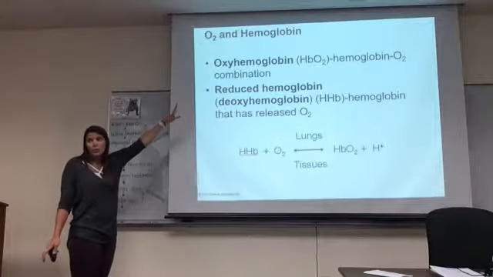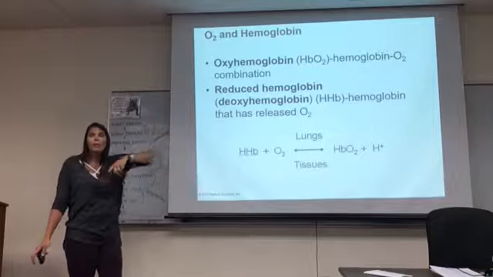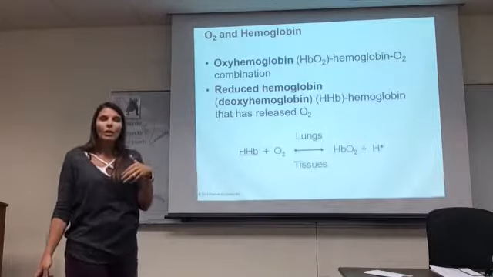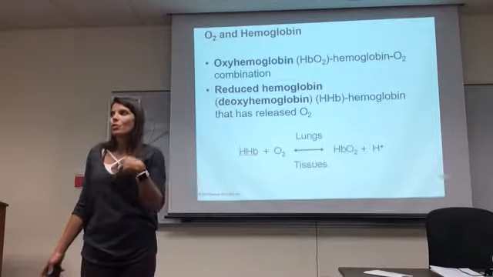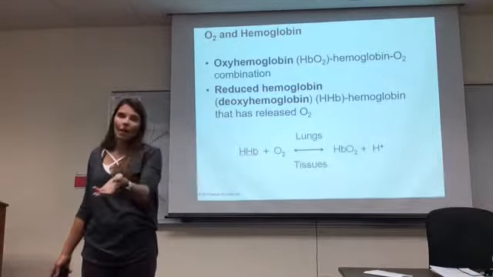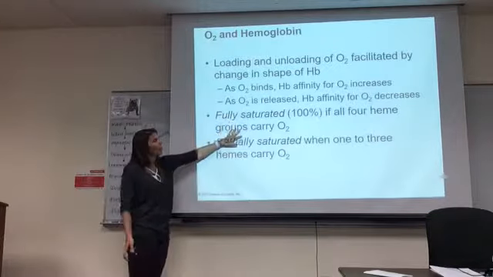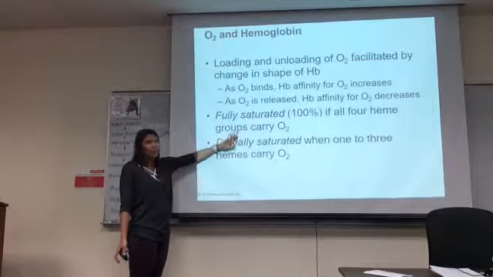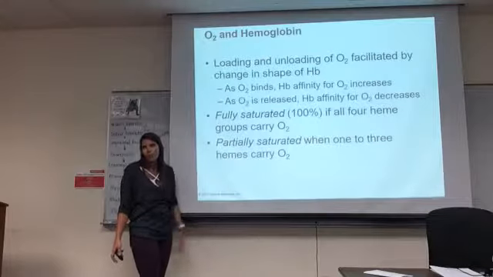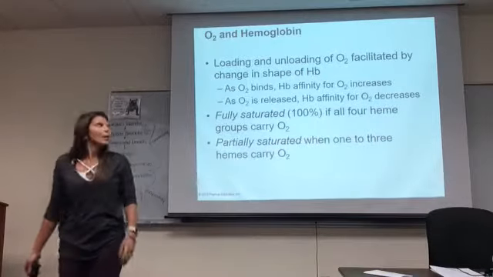Oxyhemoglobin, and this was a previous term in a previous chapter, oxyhemoglobin means that that hemoglobin has oxygen on it. Deoxyhemoglobin means that it's dropped that oxygen off. I mentioned in the cardiovascular chapter that hemoglobin reversibly binds to oxygen, and that means it can pick it up and then take it somewhere and then just drop it off. Okay, so we discussed that. Fully saturated is where you're carrying 4 oxygens per hemoglobin. Partially is anything less than 4, so 3, 2, or 1. Partially saturated.